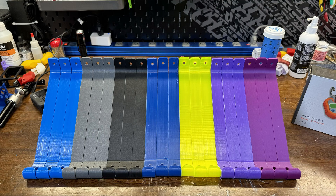Here are all the brackets once the printing was complete. I printed three of each material. This way two brackets can be tested to their breaking point and I'll take the best result. The third one I'll use for a static load test — I'll hang a weight off the bracket for about 48 hours, and then we'll test to see how much it sags over that time. This is something people commented on from the shelf bracket test, so I figured we'd add it here and see what happens.